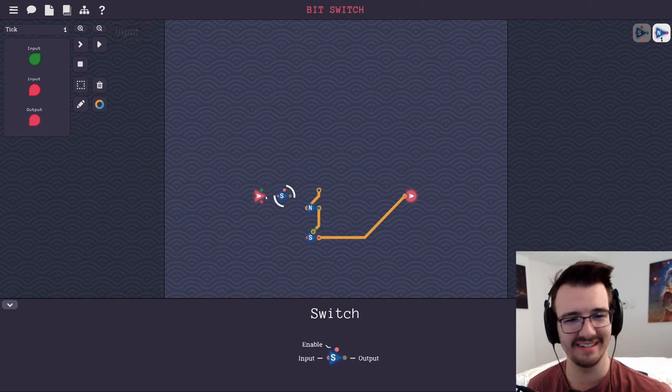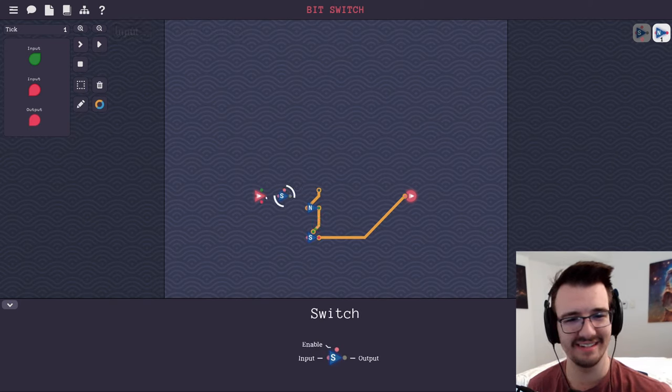Wait, I don't have an 8-bit NAND? Uh-oh. I don't like that. Why don't I have an 8-bit NAND? Why didn't it make me do that? Okay. I'm trying to figure out if I can do an 8-bit NAND without having to open it up and then manually do it. Oh yeah, De Morgan. That's a good thought.